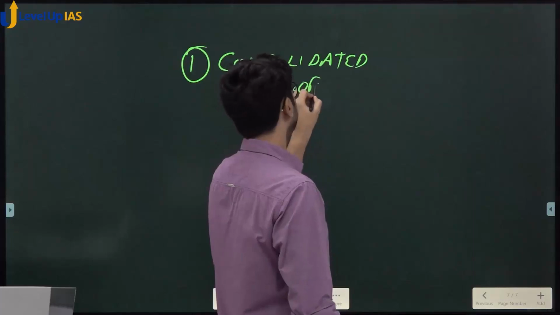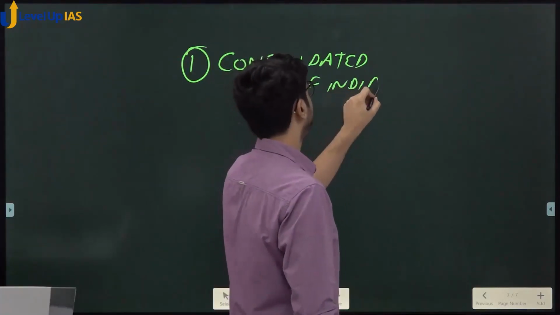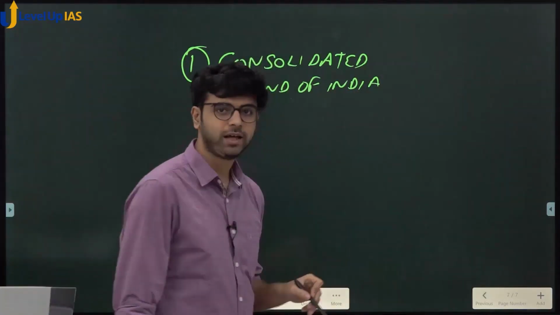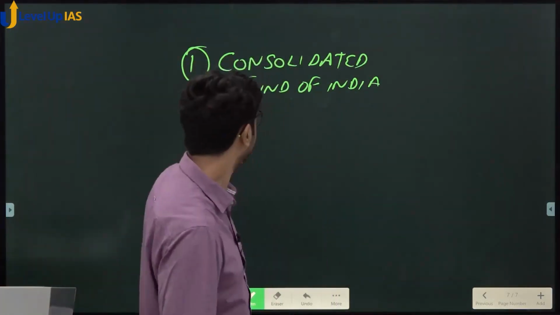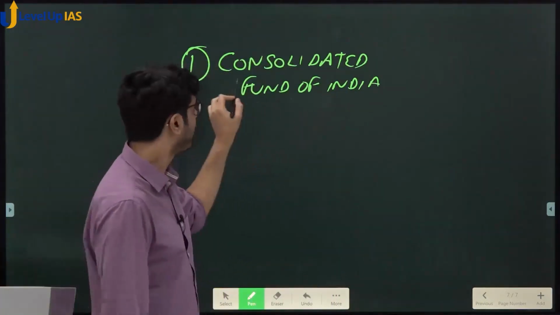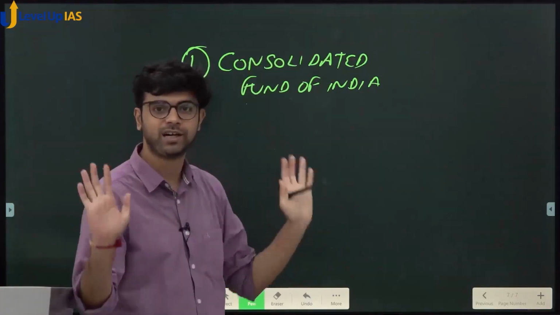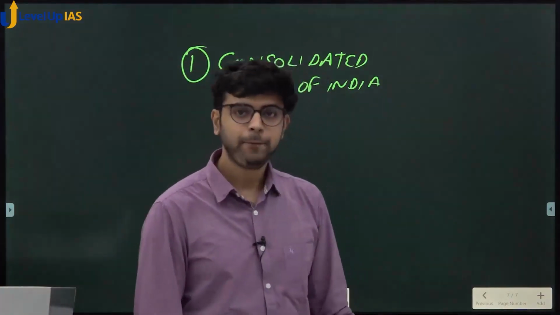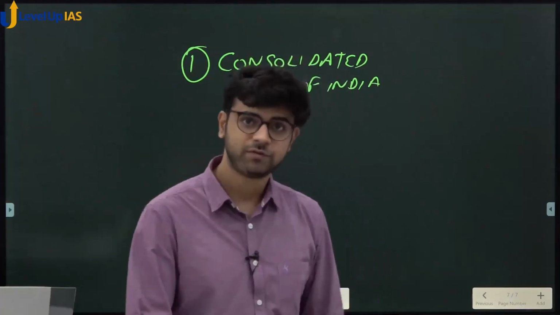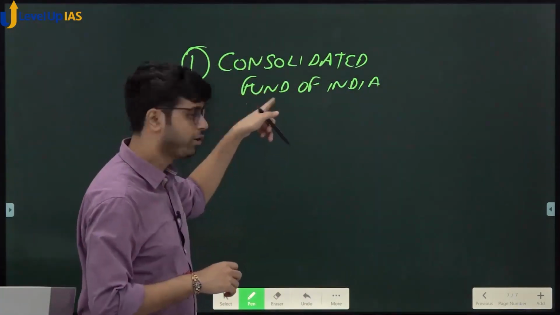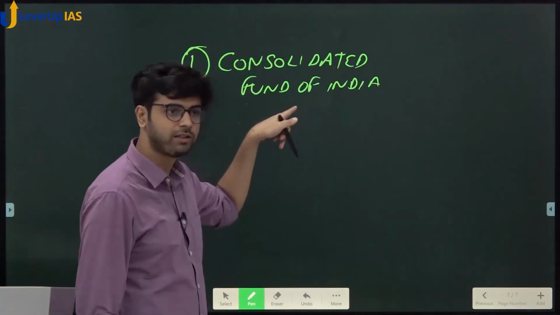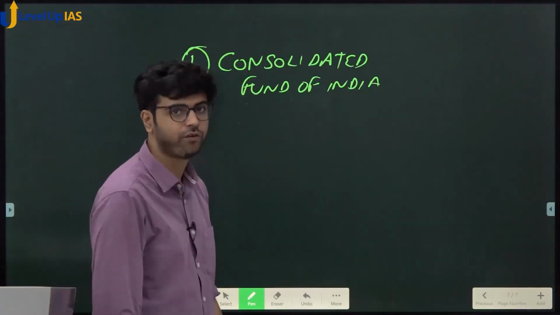See, in detail I am not explaining because this becomes a part of polity and I don't want to teach you polity. This is called the Consolidated Fund of India. See, English word, Fund of India, समझ में आ गया? Consolidated, everything together, consolidated. Okay? So all the schemes which government runs, authorization or this thing, debit comes from the Consolidated Fund of India.